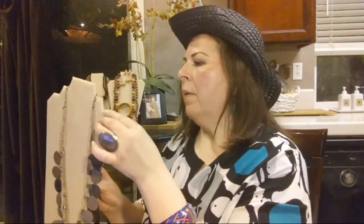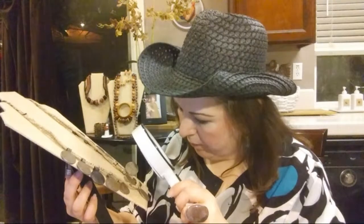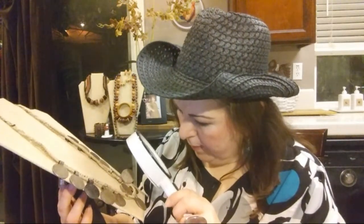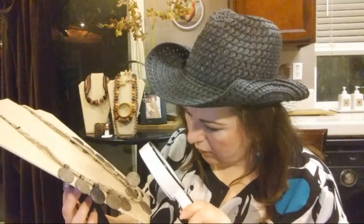This is like a hemp cord. It may look like it's dirty. It's not. It's just the color of the cotton, maybe hemp cord. And then it has all these coins. These coins are from, let's see. They're really nicely made. They're very heavy. I think they're Middle Eastern. I think. Oh no. They could be Chinese. They look like Chinese, actually. I'm not really sure, to be honest, but they're beautiful and they're beautifully made.